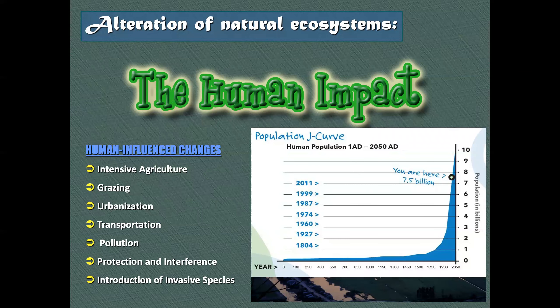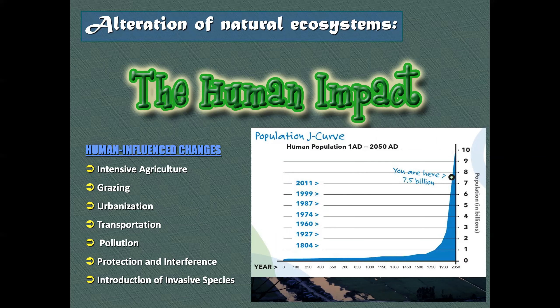The human impact is undeniable. Human population is probably a little bit higher than 7.5 billion already, but that is how human population has evolved, with the first billion sometime around the early 1800s. You can see the year for every billion more — from 1927 all the way to 2011 when the seventh billion human was born. We're headed to 8 billion roughly in the year 2028. That population J-curve is influenced by urbanization, transportation, pollution, and all that kind of stuff. The human impact is undeniable — it is the alteration of those natural ecosystems.